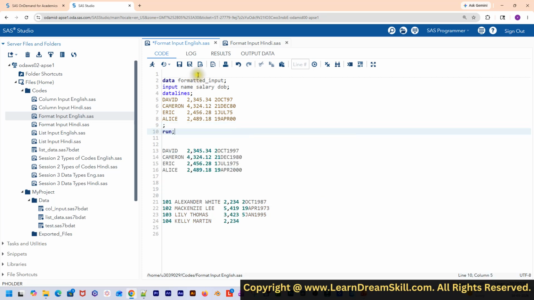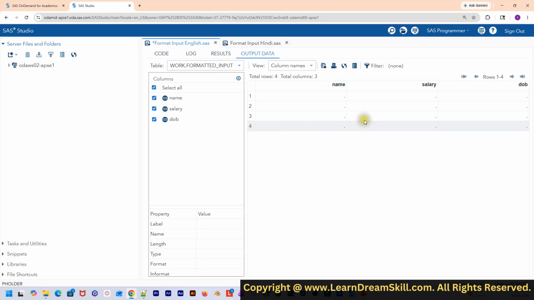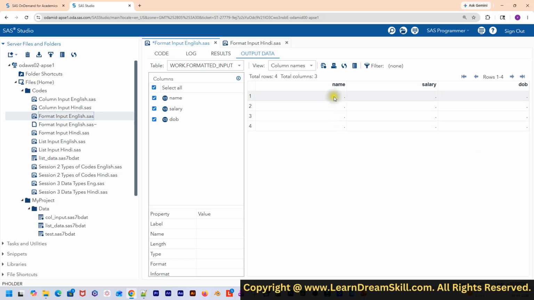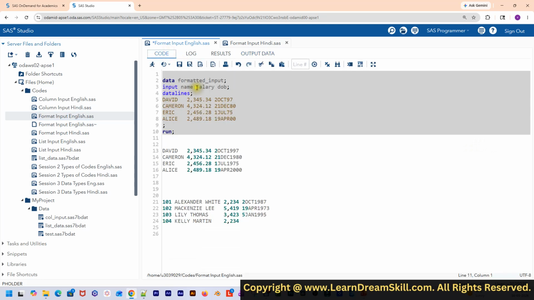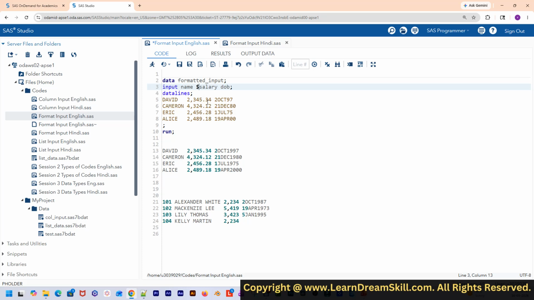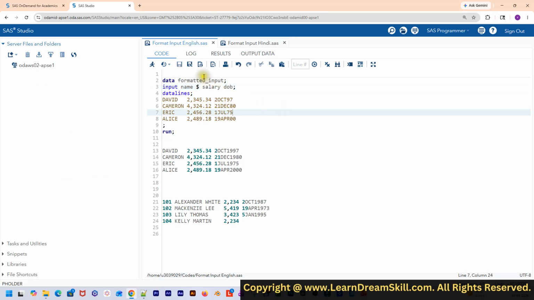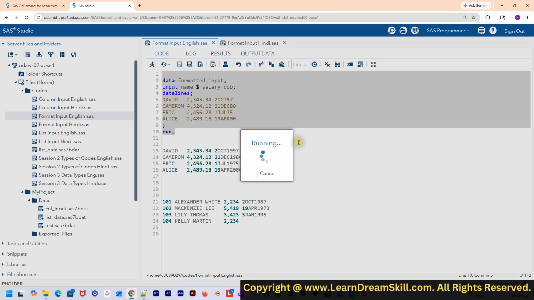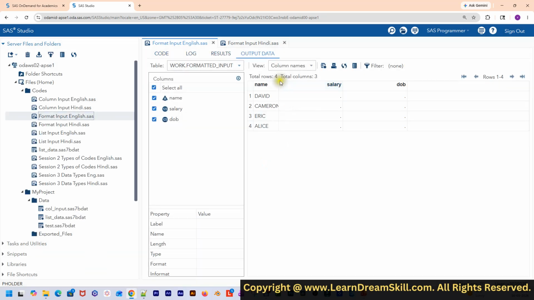Let me first run it as it is. See, it is not reading anything, because name is character and we have not given the dollar, so it is not reading it properly. So I'll give the dollar here. Now it will try to read the name as a character value. Let me run my code. You can see name is being read properly.